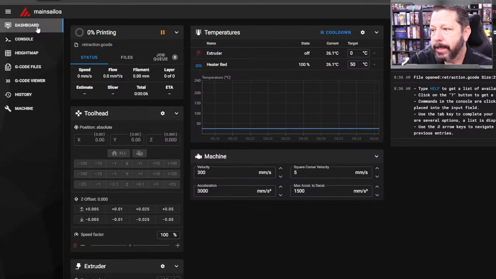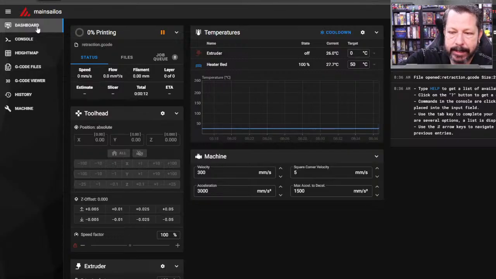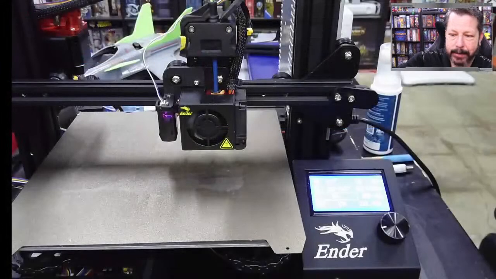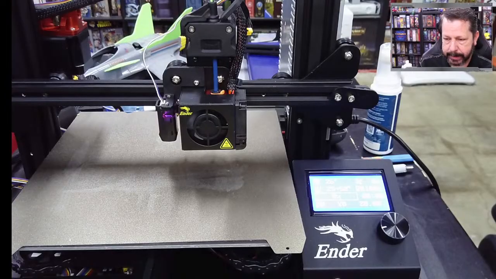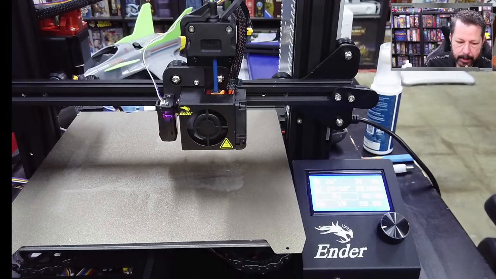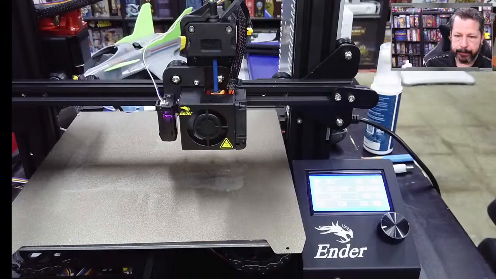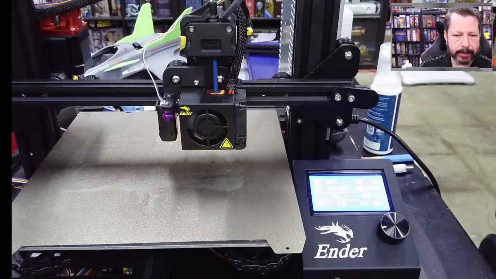Yeah, the other thing is it just generated G code, so it didn't give me an actual estimated print time. But we'll just see what happens. Also, I could probably print a little faster, but that's okay. So it's heating up the bed right now, so we'll come back to it in a minute when it starts to do something.